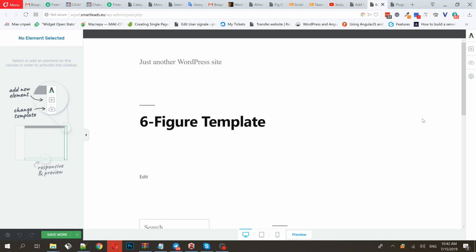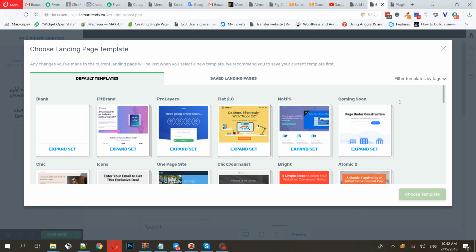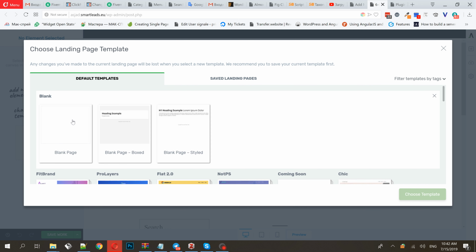So the first thing you do when working on a project like that, you change the template of the page from anything your theme uses to the blank template.